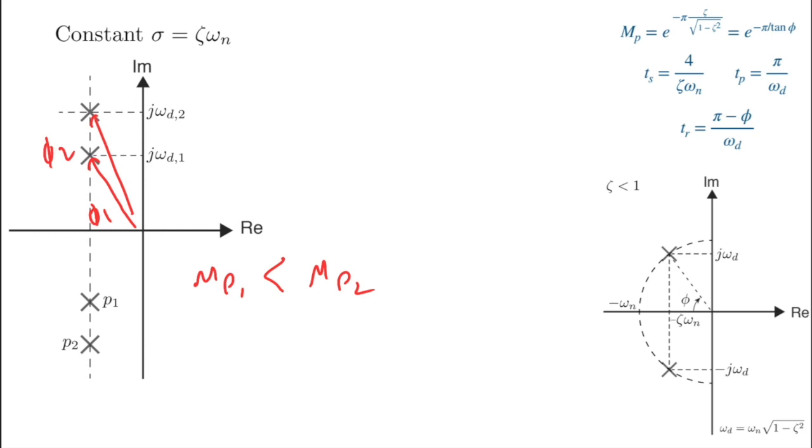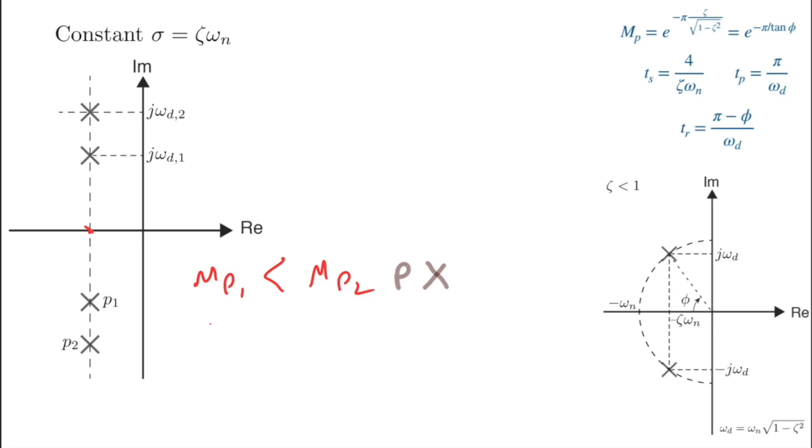So let's talk about the extremes. This extreme is when there is no angle, there is no damped natural frequency, there is no overshoot. If you go in this direction, the maximum overshoot is 100%, because it will look like a purely imaginary system. So I have a bad response in terms of overshoot. It's bad, right? In terms of performance, it's really bad. I want my overshoot to be as small as possible.